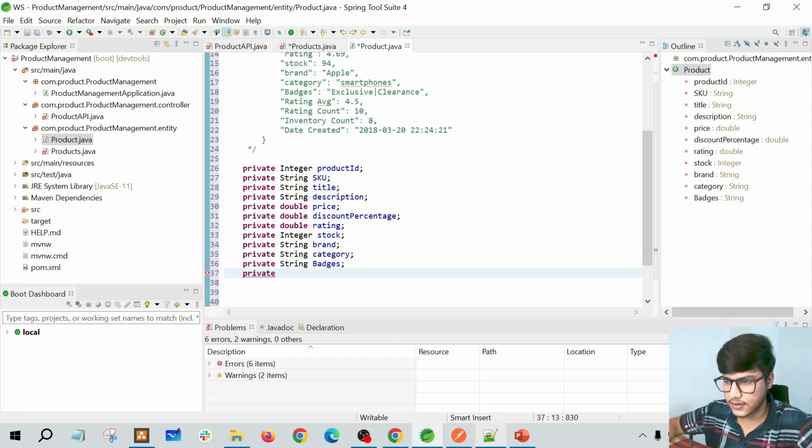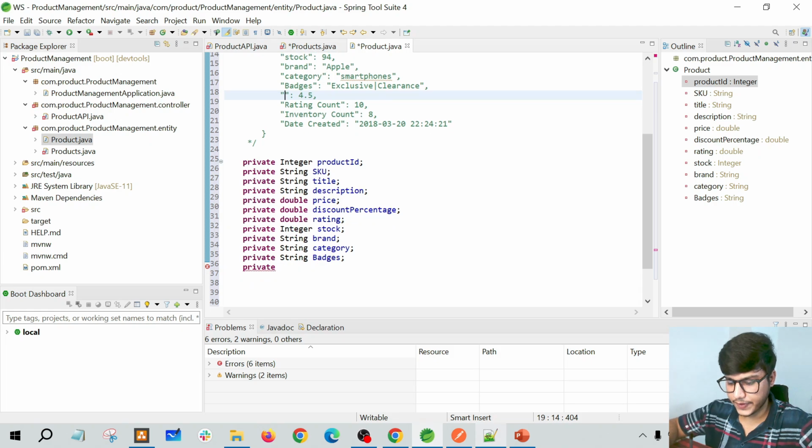And the next thing is average rating. So we are not going to follow this convention, we are going to have this kind of format for this.